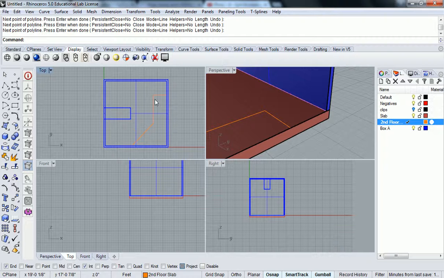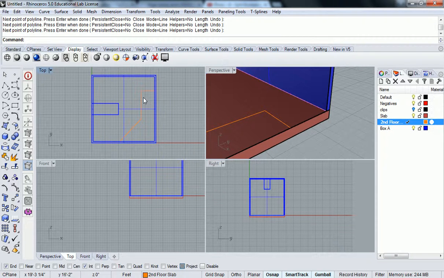So I'll recap. What you need to do is change your ortho angle to 45. Make sure your object snap of intersect, INT, is on. And then you just go about doing your polylines as if they're individual lines all the way around. Are there any questions? Yes.